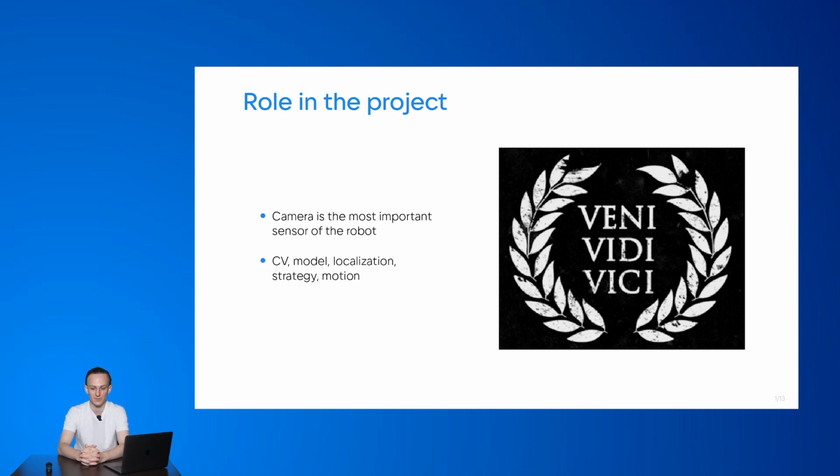This representation is enough for us to solve our strategical problems and to plan ahead the motion on the field. So the robot has to take into account all the previously obtained data and solve the inverse problem of localization, meaning that the robot is capable of observing certain landmarks on the field, and it has to guess, in the presence of noise, what is its position on the field.